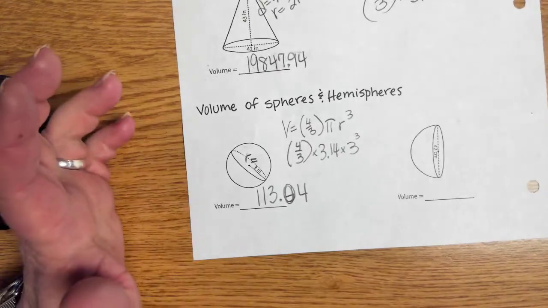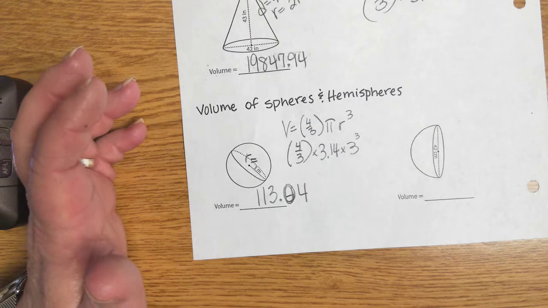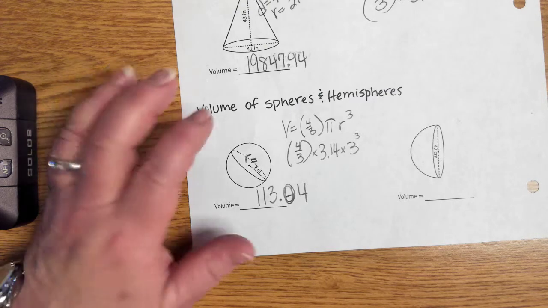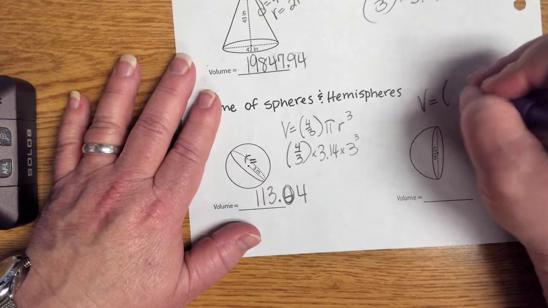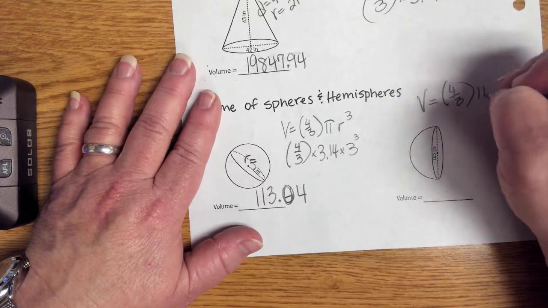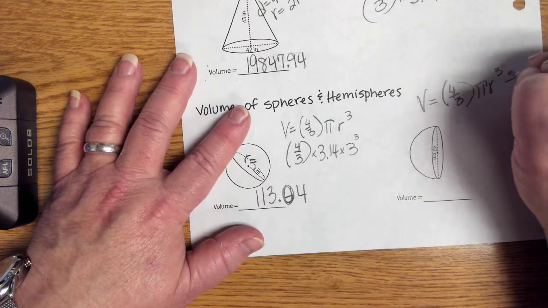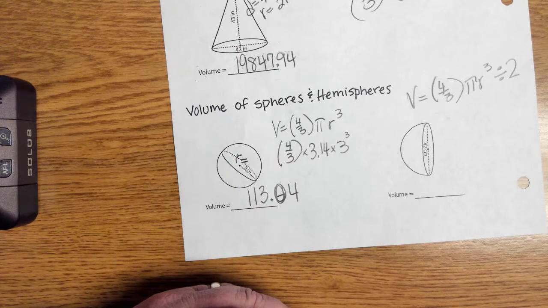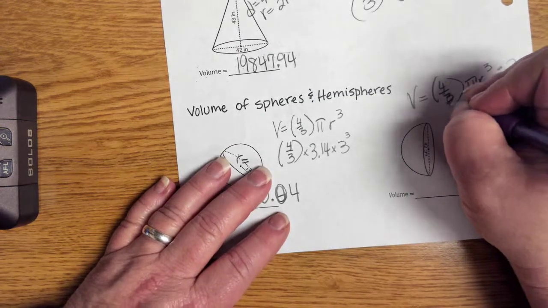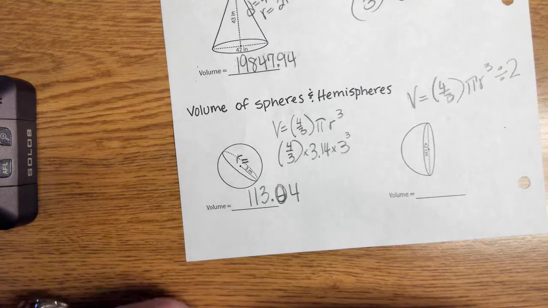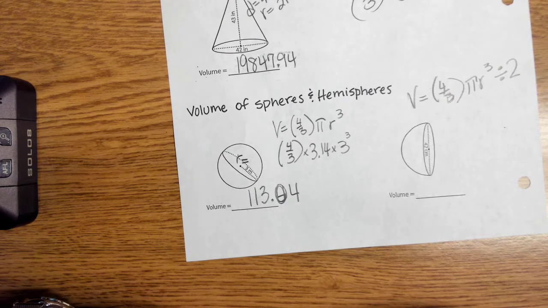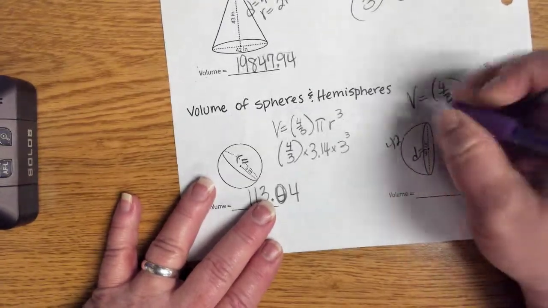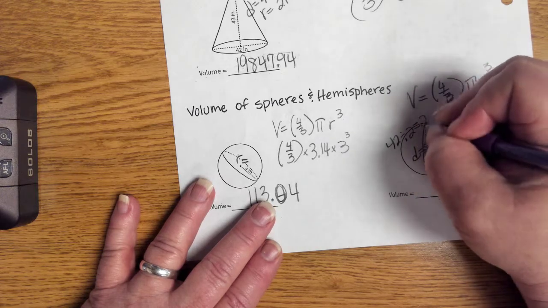What happens? There's no formula for half a sphere. You divide it by 2. What is it called? A hemisphere. Hemi means half, okay? So V equals 4/3 times pi times radius cubed. Everything gets divided by 2. Okay? That's a 3. 4/3. It's on the formula chart. So do I have a radius or a diameter? So I need to do 42 because I have a diameter divided by 2 equals 21.